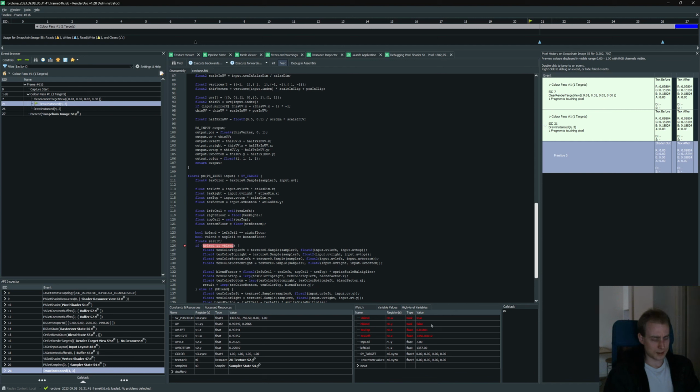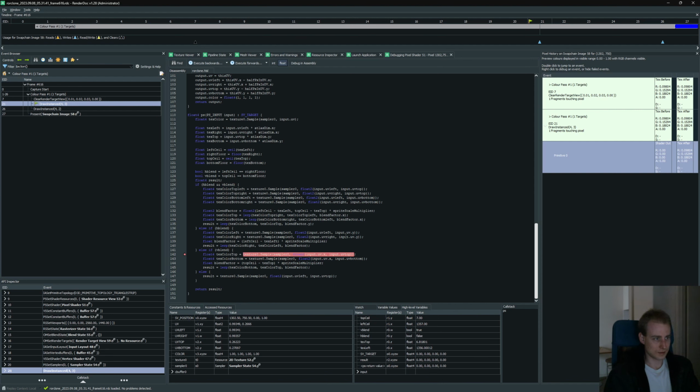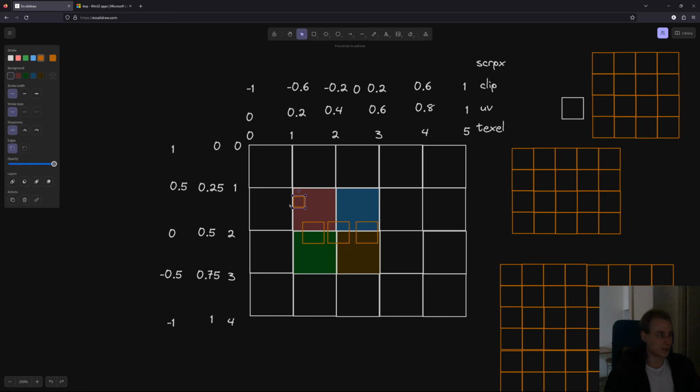Okay, so H blend, so just do the V blend, it says. So UV X ends up being that, which should be here. So we're going to be sampling from here, and from here the nearest pixel, from the top and from the bottom.